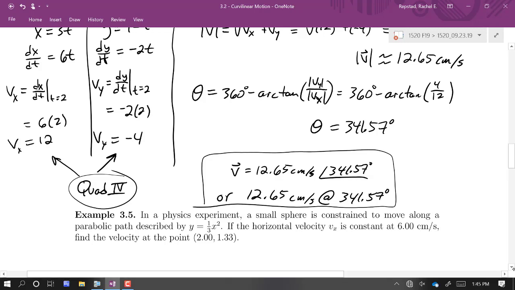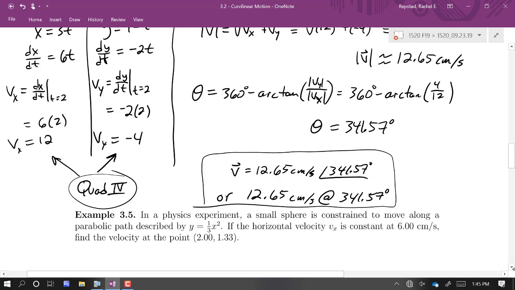If they give you a pair of parametric equations like they did here, the process, while it takes practice to get used to it, you'll find as you do them, it starts to feel kind of straightforward. Like, okay, dx dt, take the derivative, Pythagoras, arctan. Calculus is what we need to use in order to get these components.